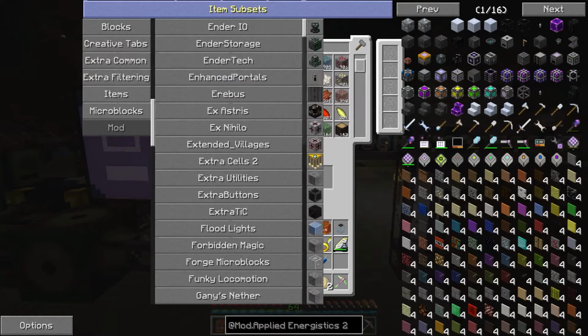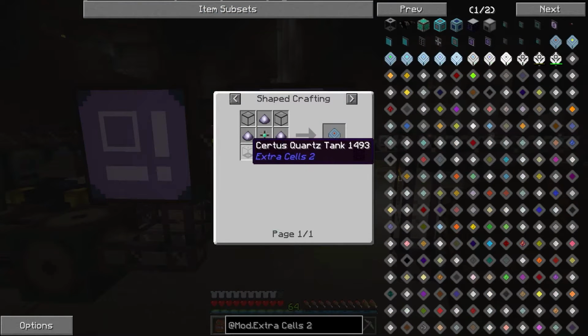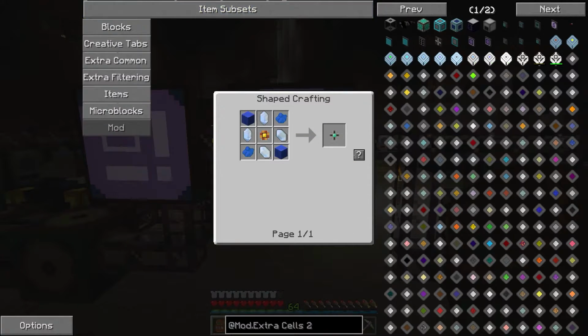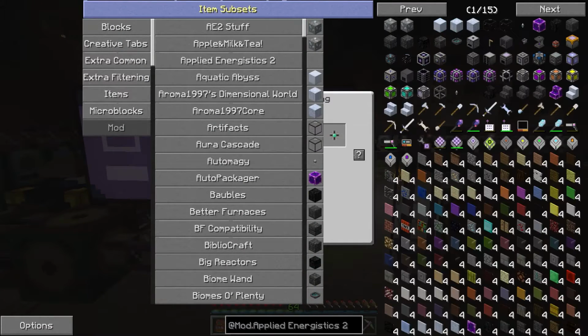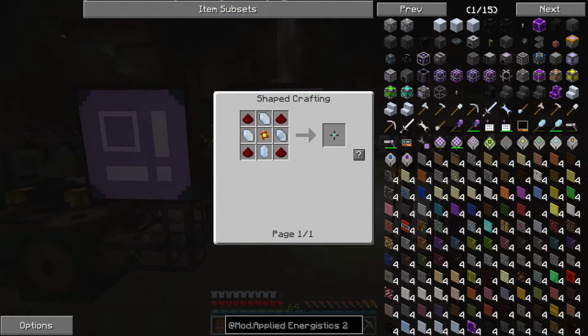Go back down to Extra Cells 2. And yeah, instead of redstone, it's fluix dust. And instead of the iron, we have certus quartz. That's basically for the casing, and for the drives themselves, the main difference is we're using lapis instead. Is it gold or something? I can't really remember. I literally looked at this a few minutes ago just to memorize what I needed to do for the video, and I just need to double check. Yeah, instead of the redstone, it's lapis.